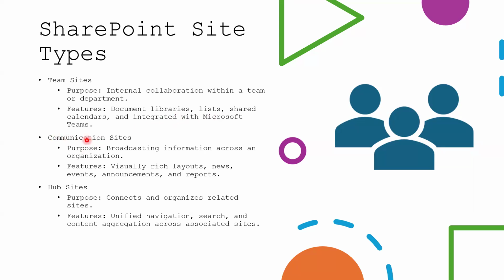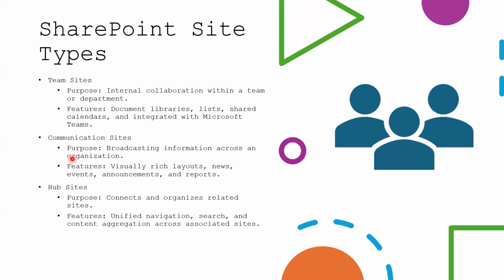And the communication sites, coming to this, are mainly for broadcasting information across the organization. The key feature here is visually rich layouts, and it comes with news, events, announcements, and reports. With this site, by default, all these layouts will be created. Layout means it's a kind of web part we can see. So what is a layout? What is a web part? We can see in the next session practically.